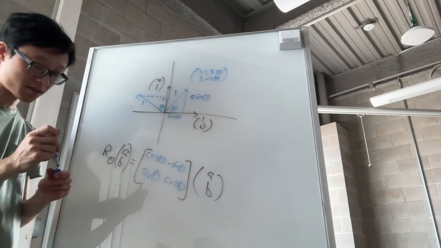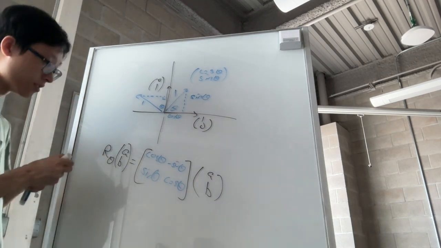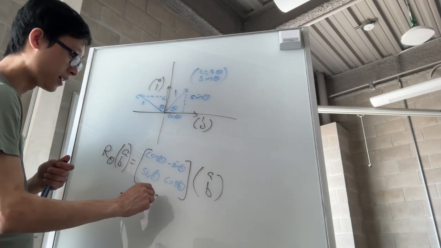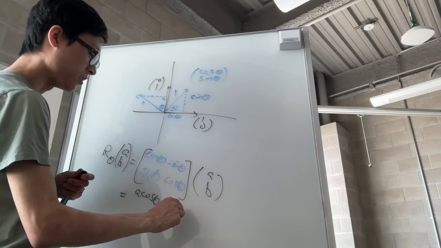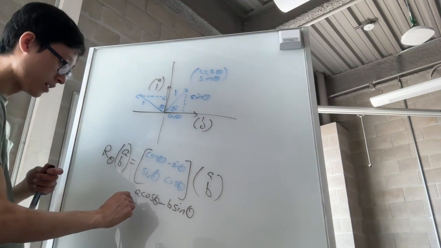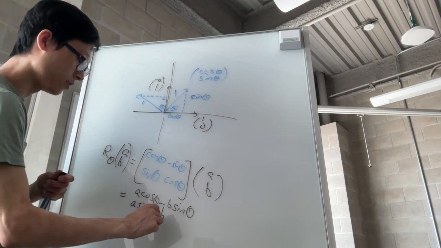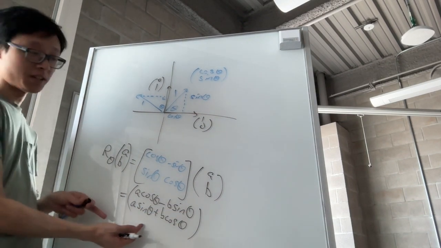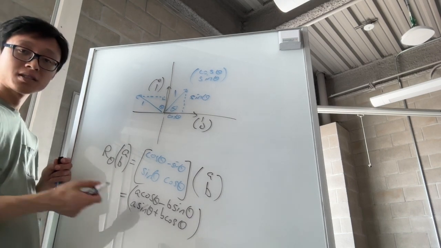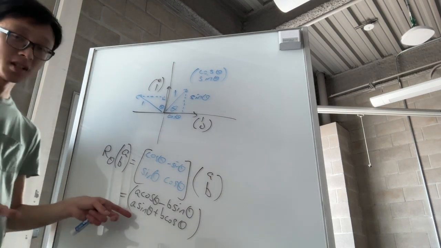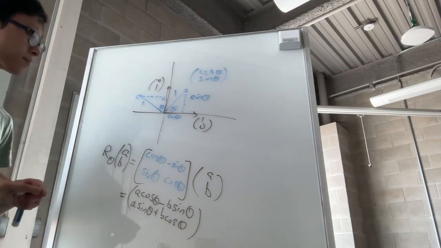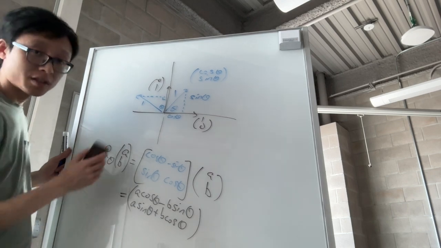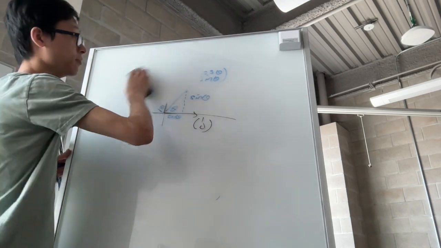And we can just calculate this out. Optionally, you just do the matrix multiplication, which last time we saw is just, in a way, embodying linearity. a cosine theta minus b sine theta, a sine theta plus b cosine theta, and there it is. This is the rotated a, b by theta degrees counterclockwise. This may be a familiar formula. Well, yeah, that's rotation. But you know, there are many other transformations.